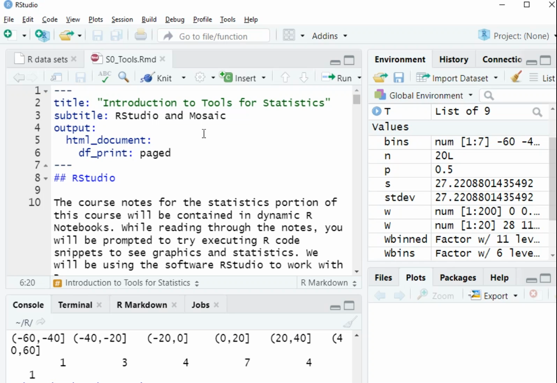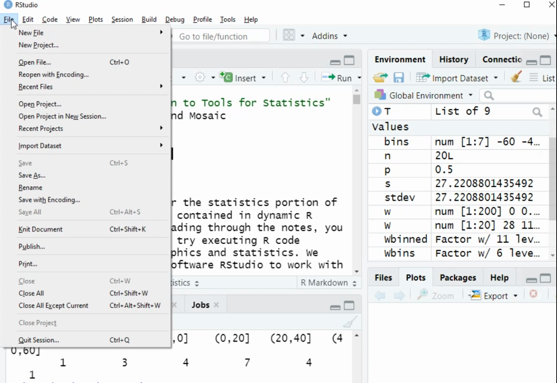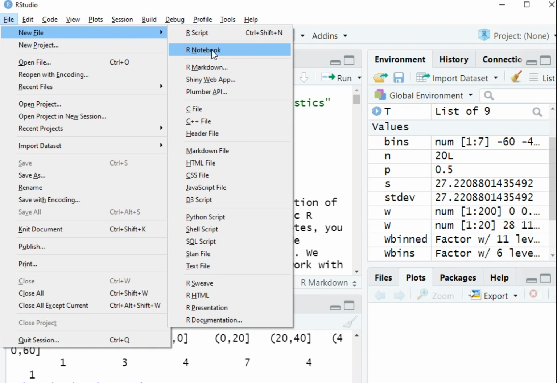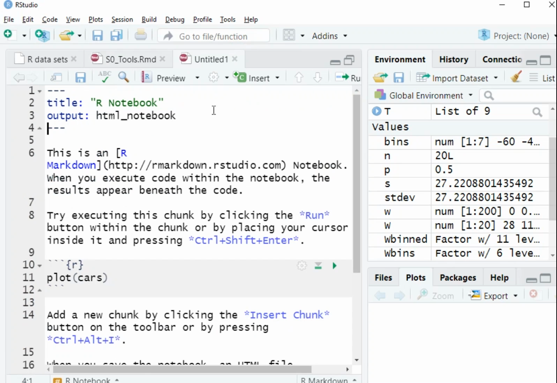So now you're in RStudio, and you won't have this. This area will be blank. But what I want you to do is go to New File and try to open an R notebook. Now, what'll happen for you? Me, it's just going to open an untitled R notebook.